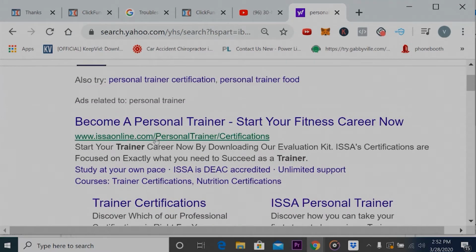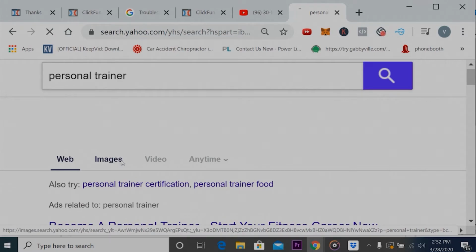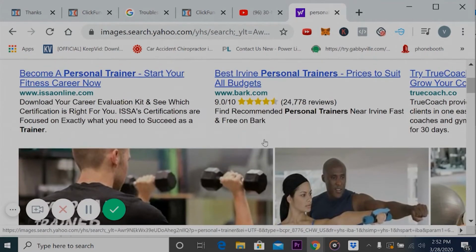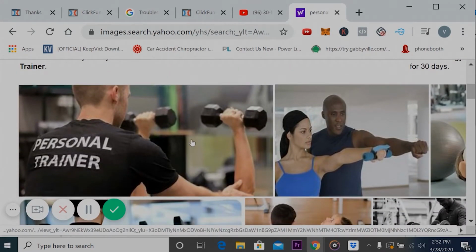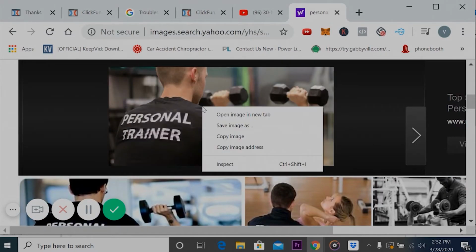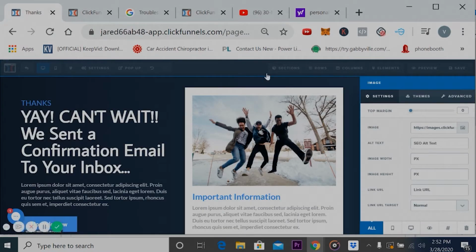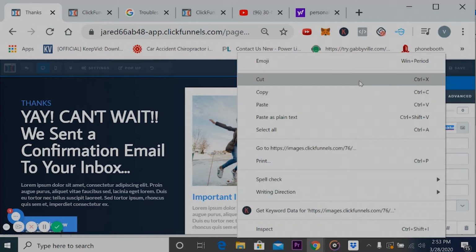Again, if you have pictures, if you're the personal trainer making this ad and you want to put your stuff out there, of course use your own pictures. But if you don't and you're doing advertising for somebody else, or doing it for personal use, you want the address for this image here for ClickFunnels. So you set it right there.